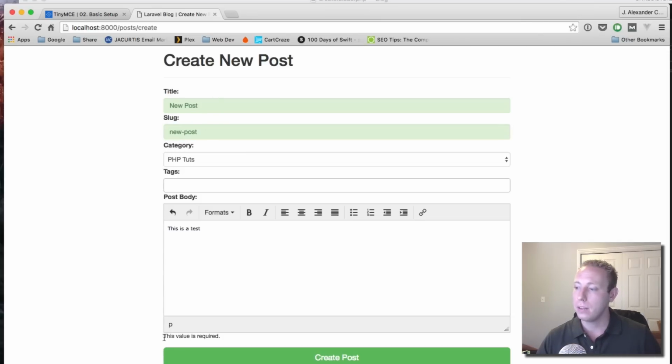And so the problem here is you can see that down here it thinks the value is required because of the way that TinyMCE works, and I'm not sure how the other ones work, but I think they all work basically the same way. The way that TinyMCE works is when you submit the form, that's when it actually tries to convert it. But what's happening with Parsley is it's checking to see if the text editor is filled before it actually submits the form. Okay, so it checks to see if it's filled. It's not, and that's what breaks the submit.